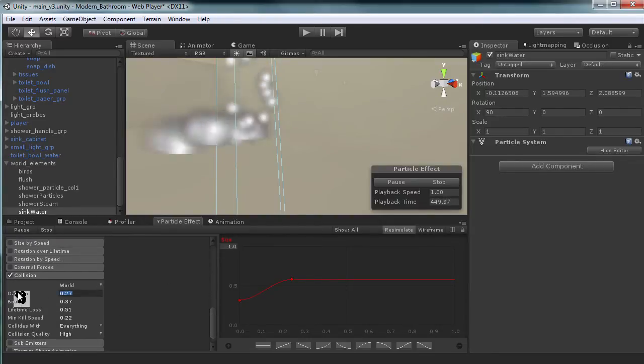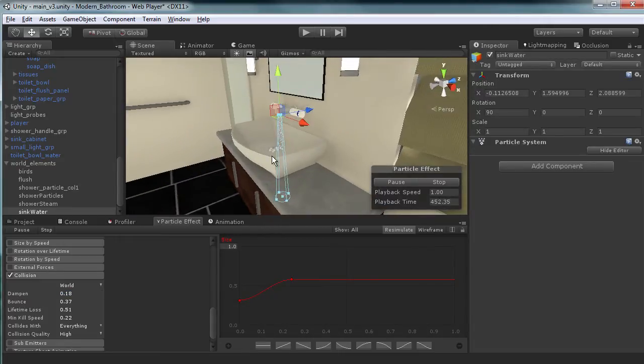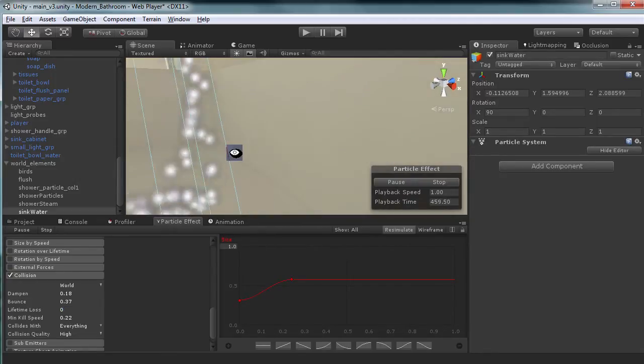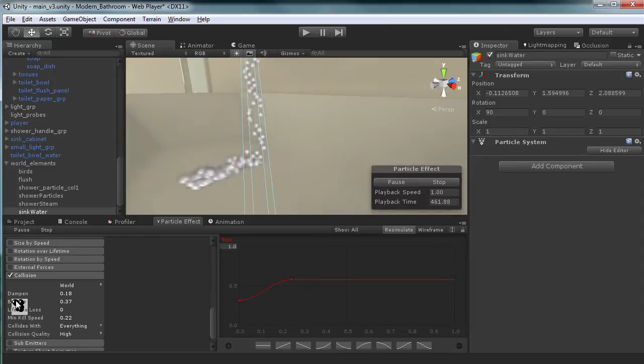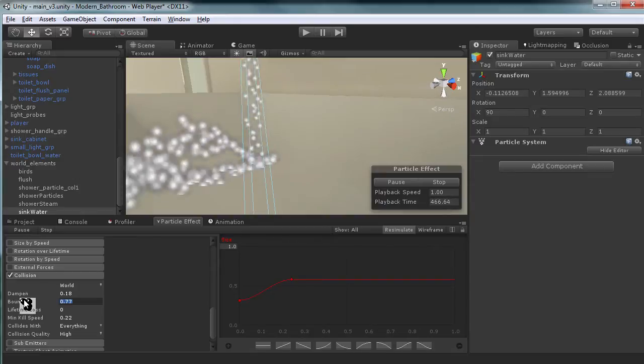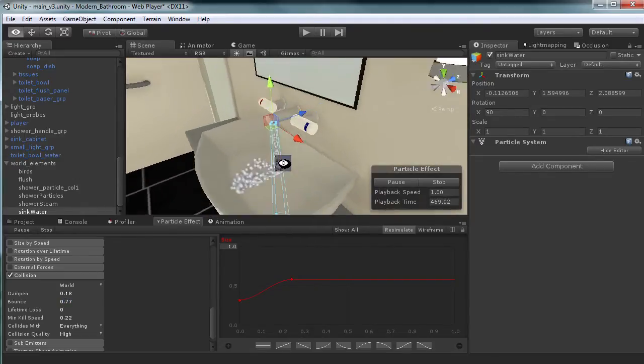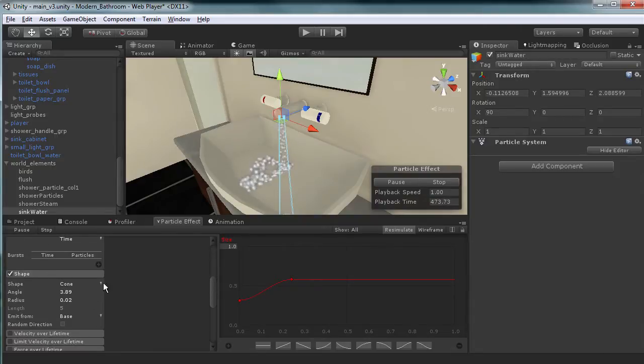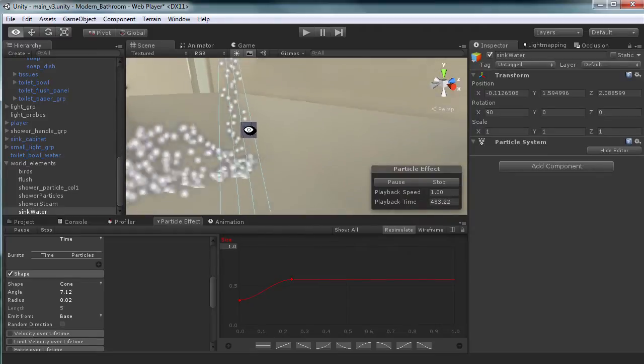All right, so dampen is what's slowing that down and taking away that force, but we want this thing to keep going. So there you go. Maybe add a little more bounce to it. Now we're talking. This is like a crazy flow. And this is where, if we actually go back and change our cone angle, sorry, see, now it starts to make a huge difference in how it comes down.